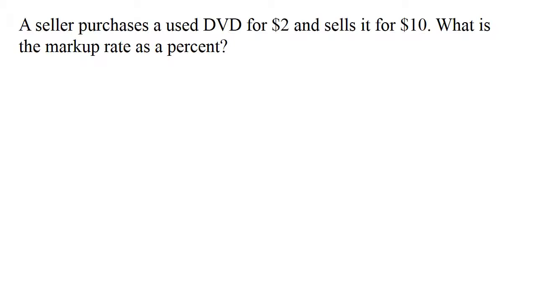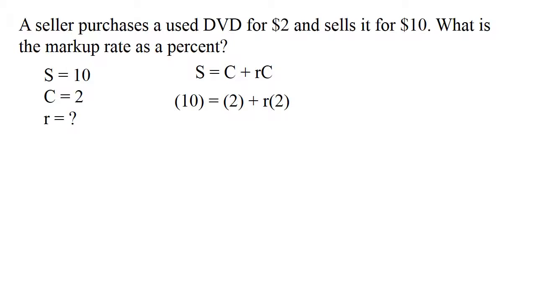A seller purchases a DVD for $2 and sells it for $10. What is the markup rate as a percent? So they purchased it, it cost them $2 originally, they sold it for $10. So we want to know what's the markup rate. So again, we're talking about markups. So selling it for $10, bought it for $2, what's the rate? And so again, we're just going to fill in these numbers and clean this up a little bit.